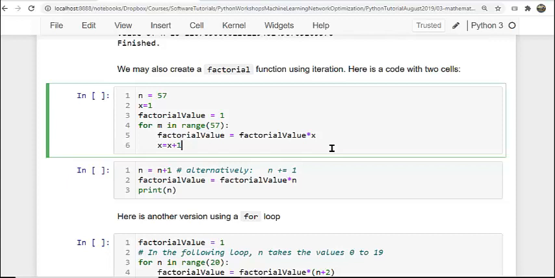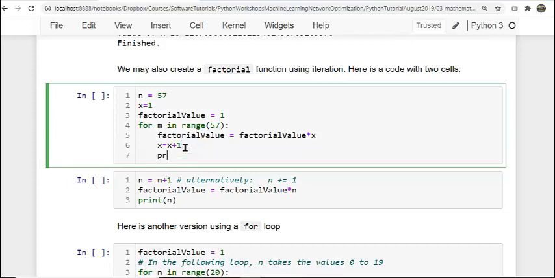So what's going to happen? The first time I multiply by 1. Second time, then I add 1 to x. So x becomes 2. The second time I multiply by 2. Then x becomes 3. Next time I multiply by 3, then x becomes 4. And I continue to do this.